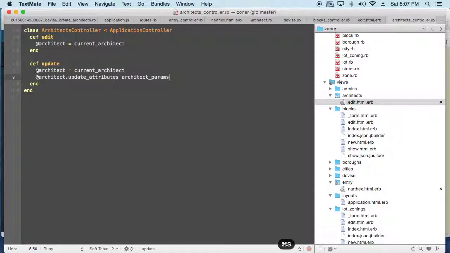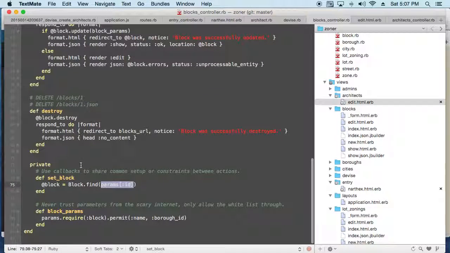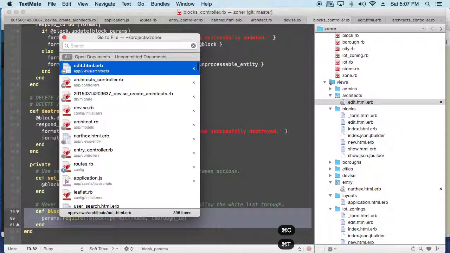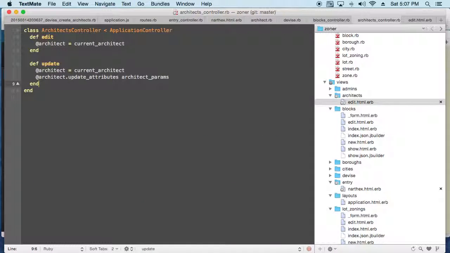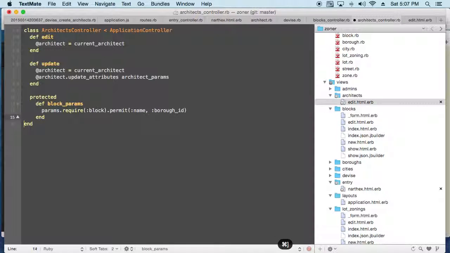And in this case, we are going to use the Rails paradigm of how to make sure that the things being edited are the ones we want. Like for example, we're going to store a field on Architect called Stripe customer ID. We don't want people to update that. Only us will update that.